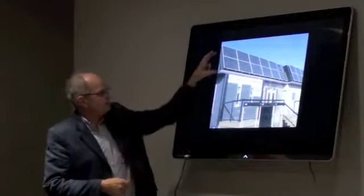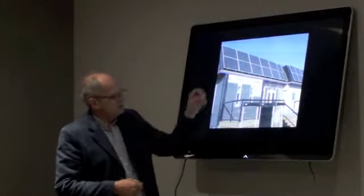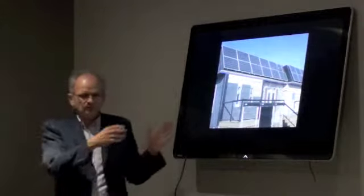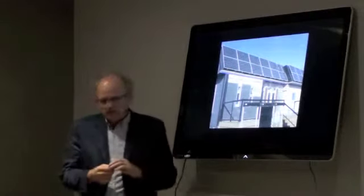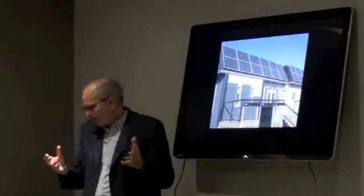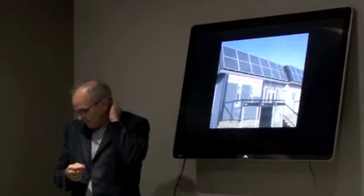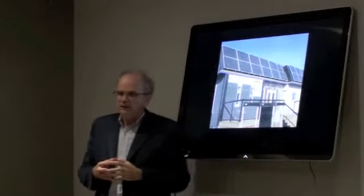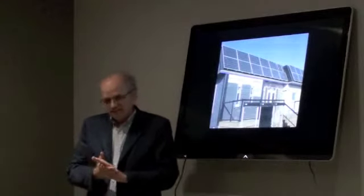And here are the photovoltaic panels on the roof there. This system here is pretty expensive. I don't think they've tallied the final cost, but including all the hardware and that, it's roughly around $35,000 to $40,000 for that installation. And right now, it will pick up somewhere in the range of about 5,000 or 6,000 kilowatt hours a year, which at today's prices is around $660. So let's make the math easy. Let's say $35,000 investment, and you're getting $660 back a year. It's not going to shoot the lights out in terms of economic return.